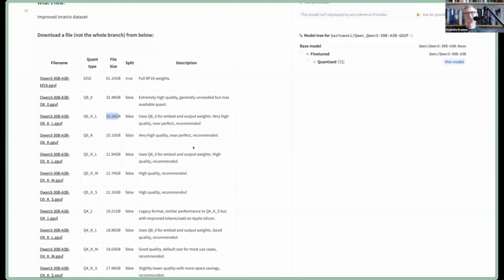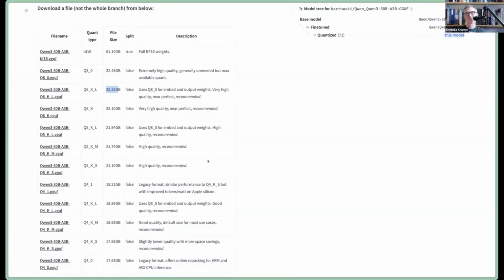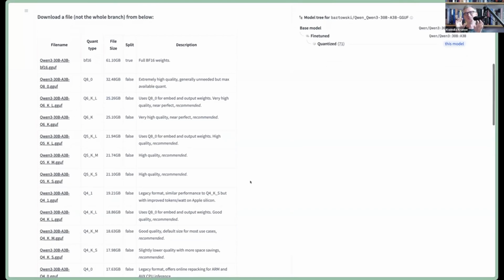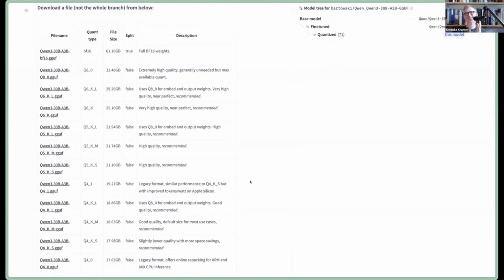So I'm going to ask a dangerous question that would create flame wars on our local llama. If you have a choice between running a smaller model at a bigger quant or a more quantized model that has more parameters, what do you do? I typically use the largest model that I can get at Q4 and above. And typically I don't go below Q6.